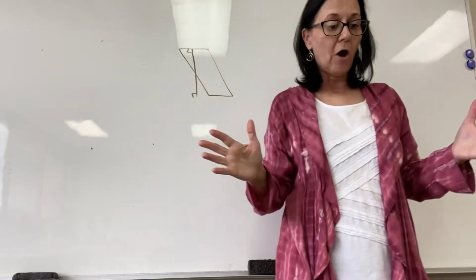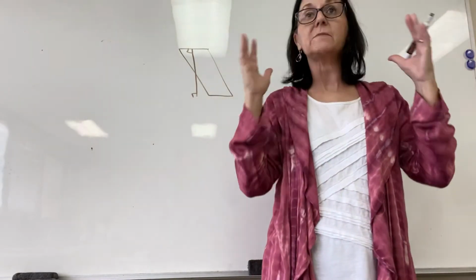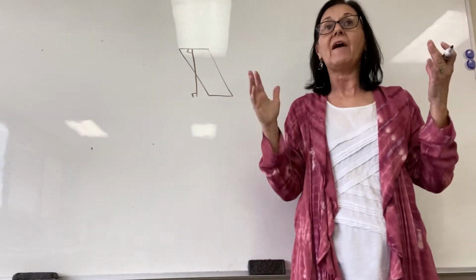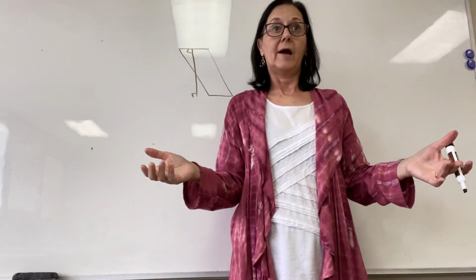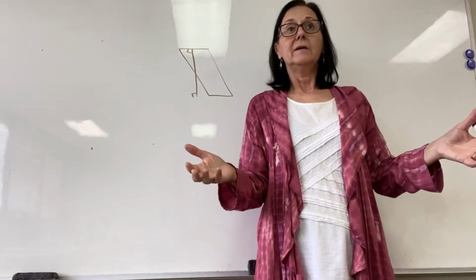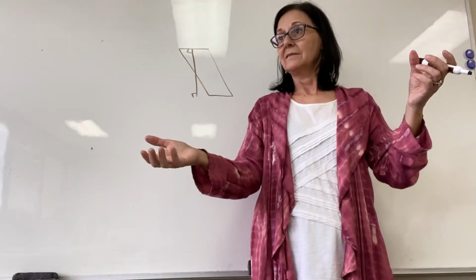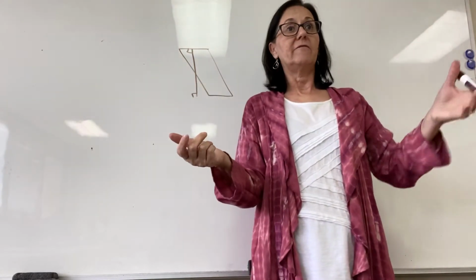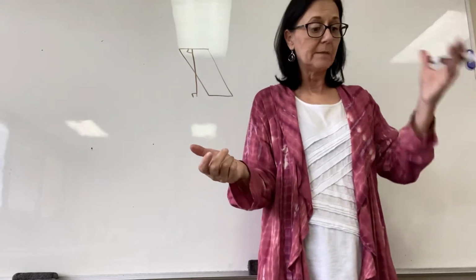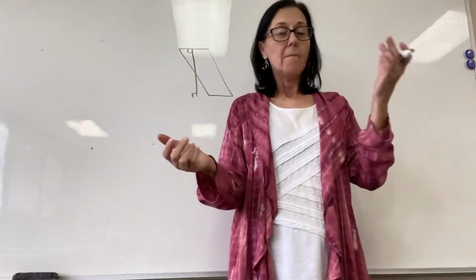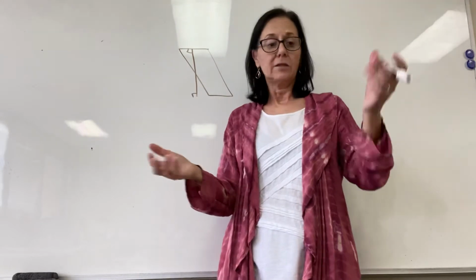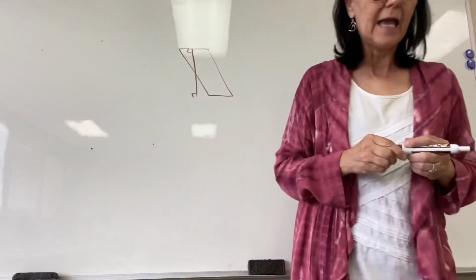I already told you the volume of any object is the amount of space it occupies. It has nothing to do with how heavy it is, right? Volume could be greater than mass, or mass can be greater than volume, right? Volume simply has to do with how much space a three-dimensional object takes up.